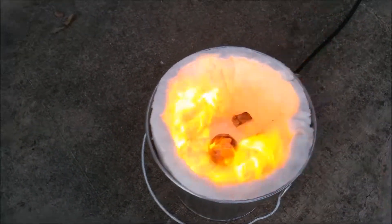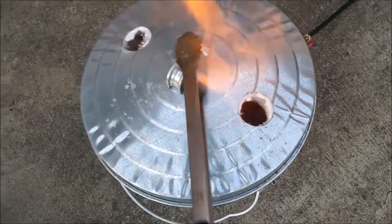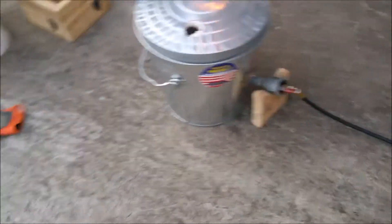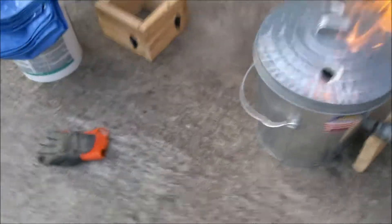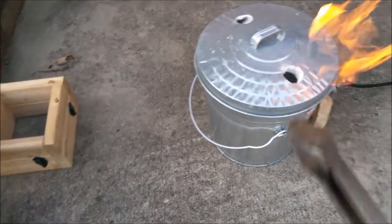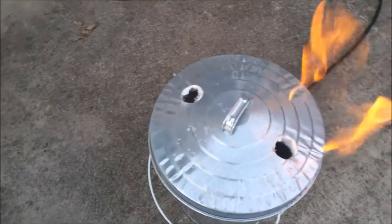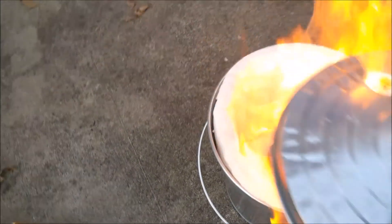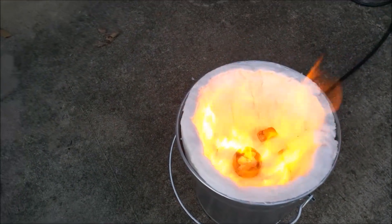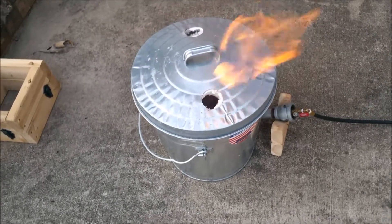My biggest concern right now is this: if you watch, you can see the inside of the furnace is completely filled with fire, but if I set the lid on there it kind of gets dark in there. The problem we had with the last one was interesting - the propane was shooting in but it wasn't really on fire till it was venting. The whole inside of the furnace was just filled with propane but it wouldn't catch till it exited. That's what I'm worried this one is doing because it's so dark in there. There's obviously fire coming out of it, but when I take the lid off it lights right up. I don't know if I need bigger vent holes, but I'll just leave it sitting and see what 30 minutes gives it.